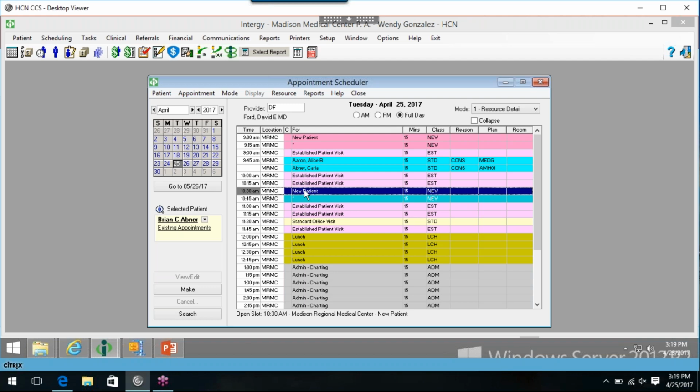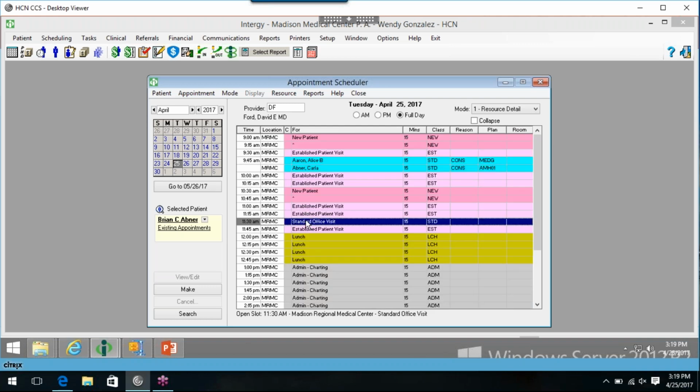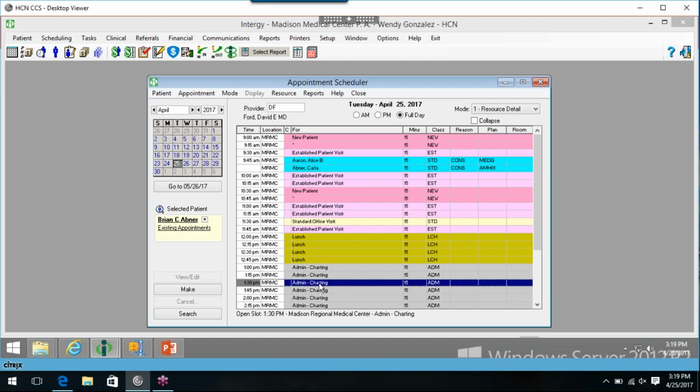So all these other colored slots that you see, again, new patient, established patient, standard office visit, lunch, admin and charting, all those are reasons that were tied to that slot. All that comes from the setup. So if you're working with a provider's template that is blank, that there's no reason or no class assigned to that slot, please notify your administrator immediately, your immediate supervisor, because the template is missing some setup.